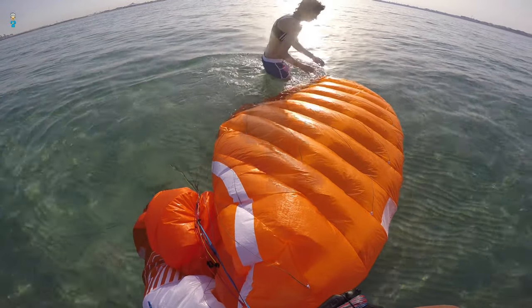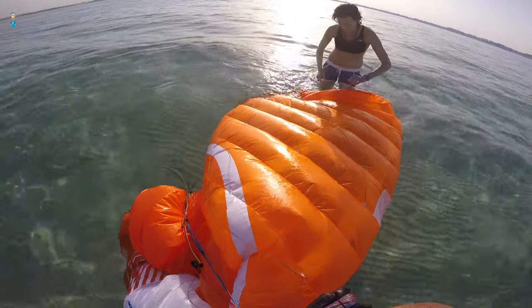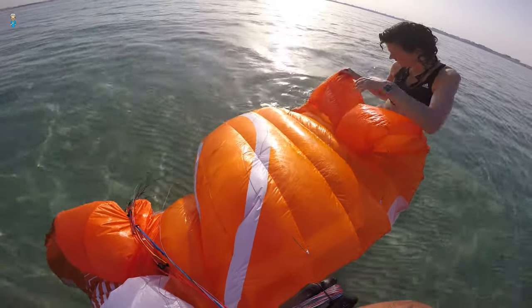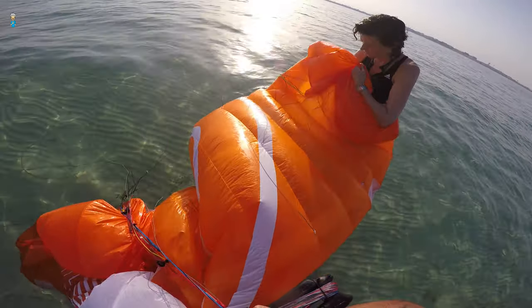So there you go, the Ozone Chrono V2 18m together with the foil board is an amazing light wind setup, but when the wind drops to nothing, it can be a little awkward.